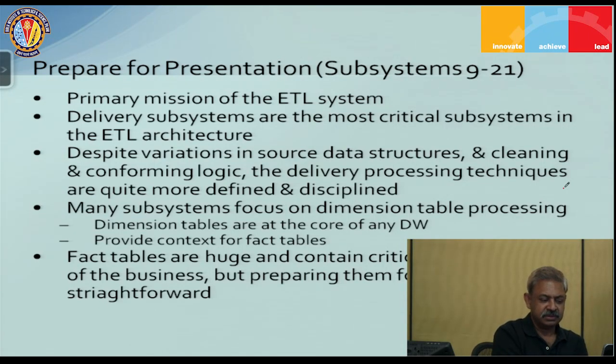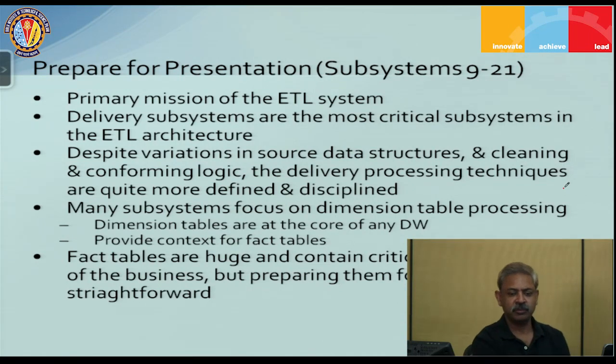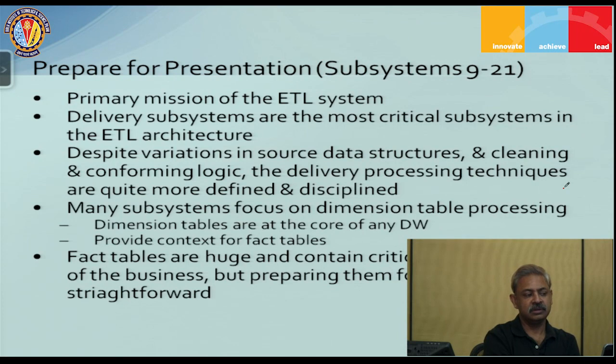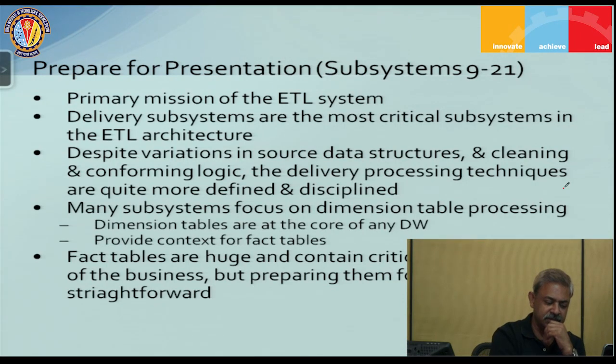And many subsystems focus on dimensional table processing. This is mainly because dimension tables are at the core of any data warehouse. When I started talking about designing a data warehouse, I mentioned that your data warehouse is only as good as its dimension tables, because the kind of analysis you can perform on a data warehouse is governed by the attributes that are there in the dimension tables, and these dimension table attributes provide context for fact tables.